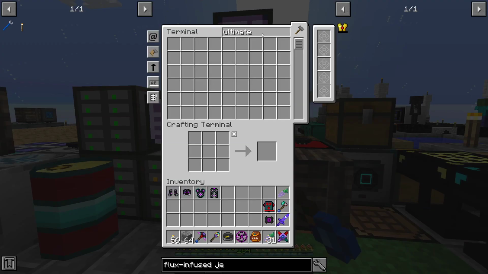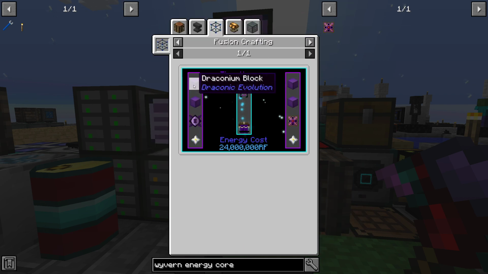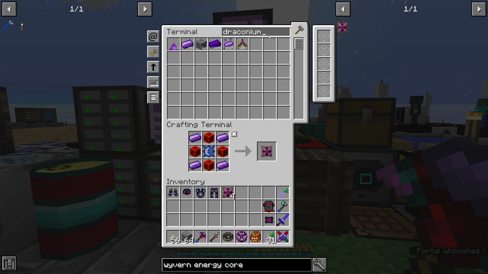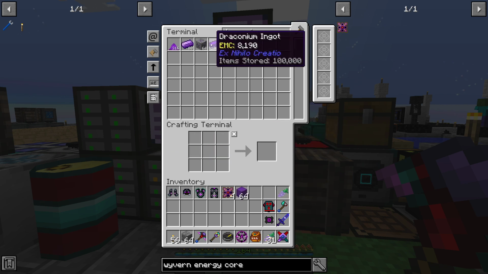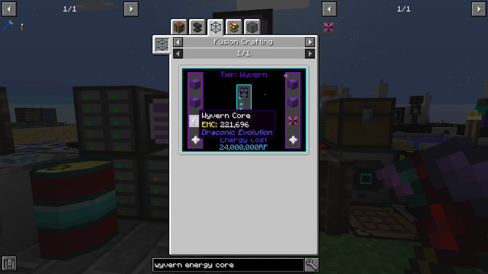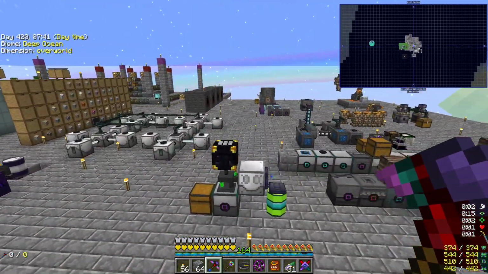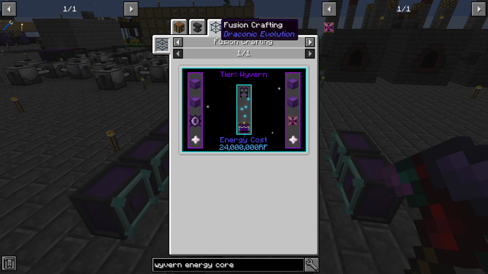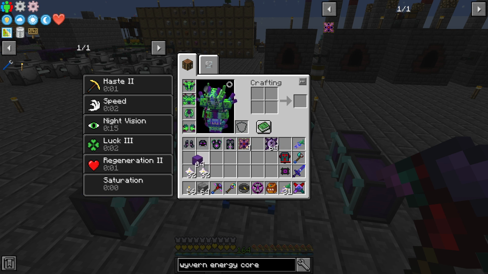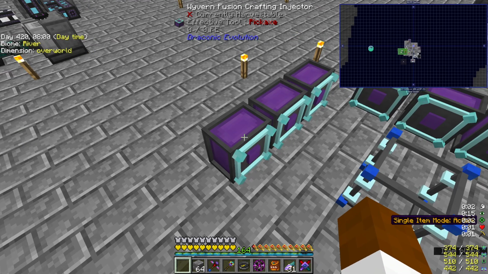I need 4 Wyvern energy cores. I need draconium blocks. Oh wow, Exile Creatio draconium has an EMC value. I never even realized that. That's kind of broken. Yeah, draconium blocks. Wyvern core, nether star. So let's work out the relative pieces for, and then, like so, nether stars are split into 2. Split into 4, 1, 1. Can I just do you in?